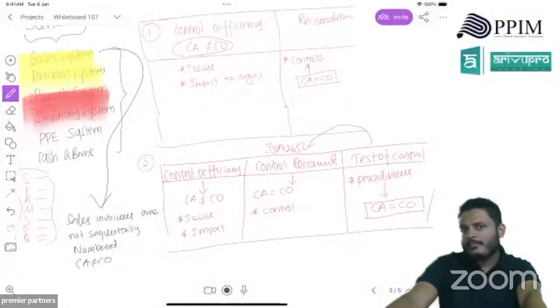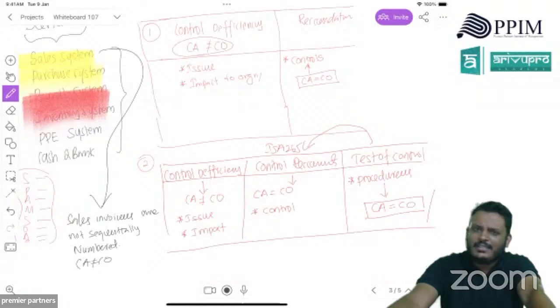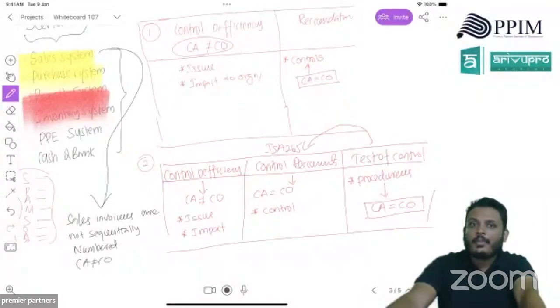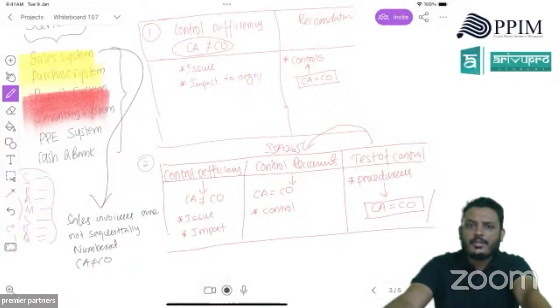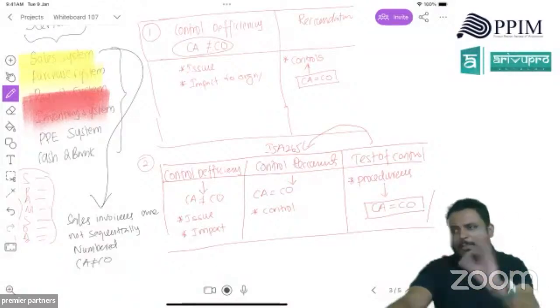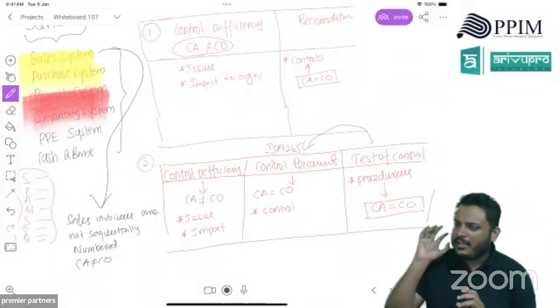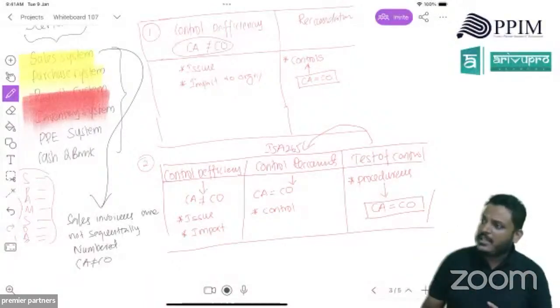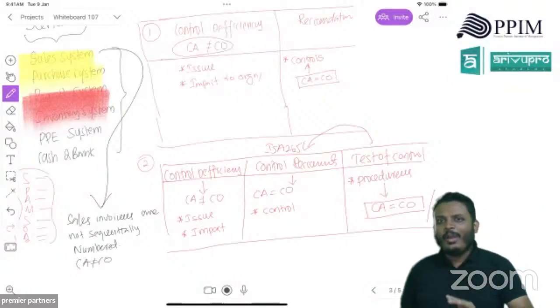Because it's a control. Even yesterday at PPIM, I asked an account staff to take a stock count and the asset count. I wanted to see, once the count is done physically, how much of the asset existed. Then I asked them to take the asset register, put in a pivot table, put everything together and compare whether both are the same. What is physically there and what is recorded in the asset register, and then compare this with the ledger. If all three are the same, then your asset is free from misstatement.